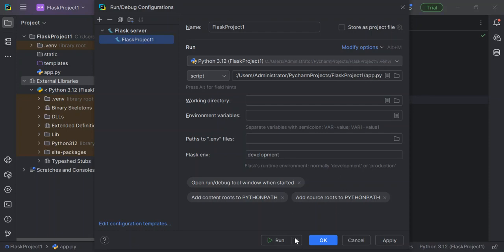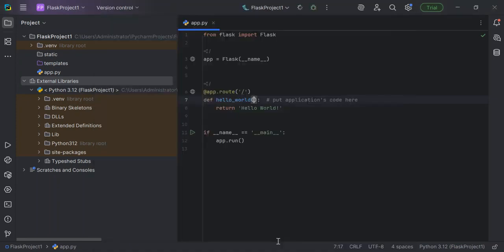To run it, you can select here. As you can see, there's a bunch of stuff that we can do. You can click Shift F9, run the Flask project, run with coverage, and whatnot. But we're not going to look too much into that. So let's go ahead and click on Run.